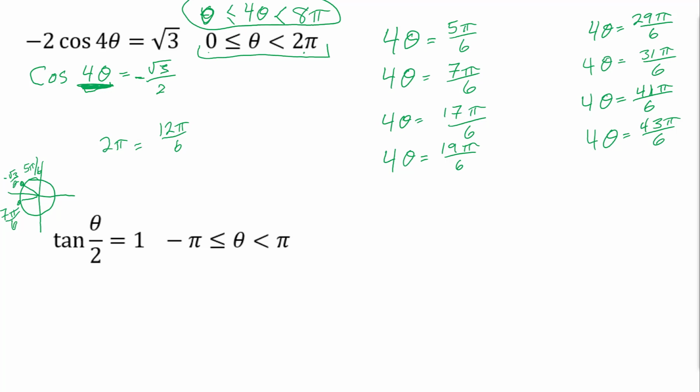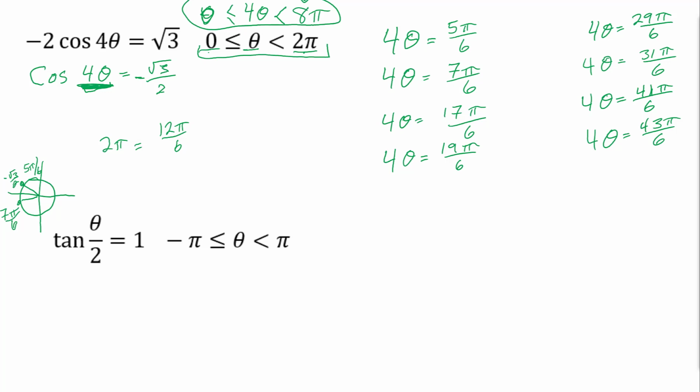So we multiply each of our segments of this inequality by 4 to get that we need to include every angle between 0 and 8 pi. Just to be sure, 8 pi would be 48 pi over 6, so we haven't gone too far, but if we added 12 more we would go too far. Now we have 8 equations we need to solve.